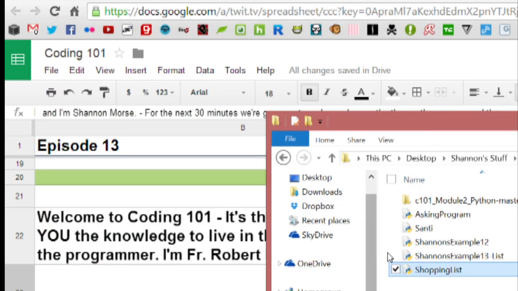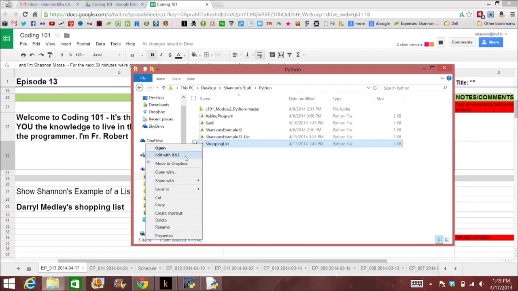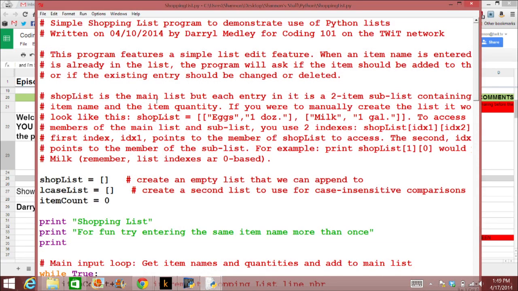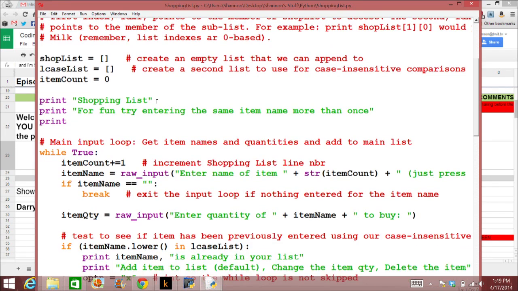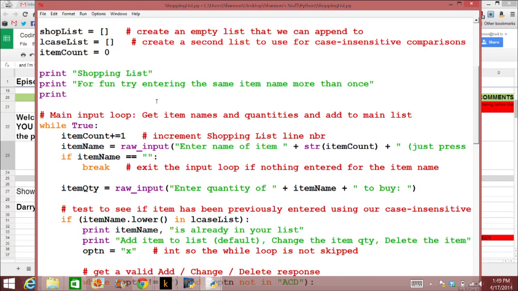This is great. So if we look at the example, I'm going to edit it with IDLE. Now I'm zoomed into this because we had a little problem seeing all of it last week. So if I scroll down, you'll see. First of all, I love the comments. Thank you for the comments. Excellent comments. We love that. Thank you so much, Daryl.